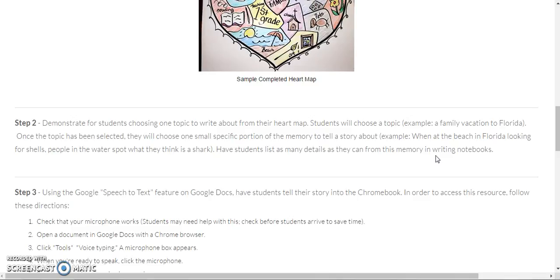And so I wrote a story about one day when I went for a bike ride and I got 2 miles from my home and I got a flat tire. And so then I had to write about what happened that day, and I only told about that event during my bike ride. And so we talk about how to narrow it down and then give as much detail about that one event as possible.